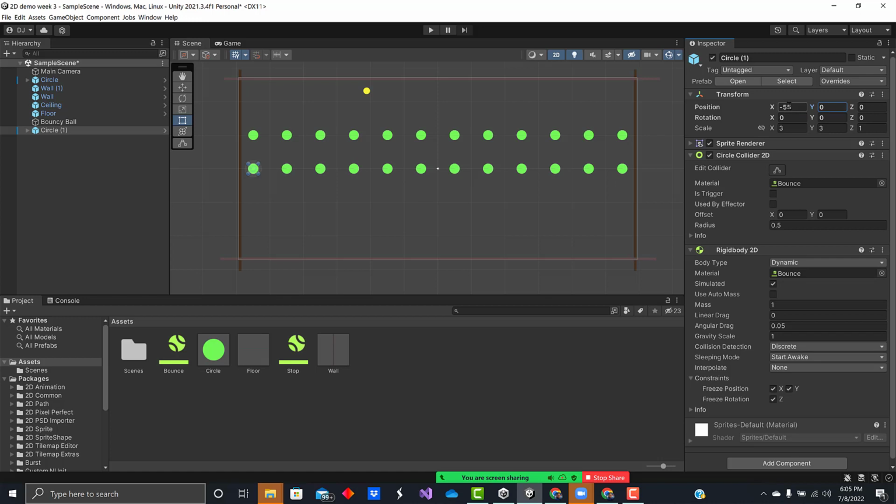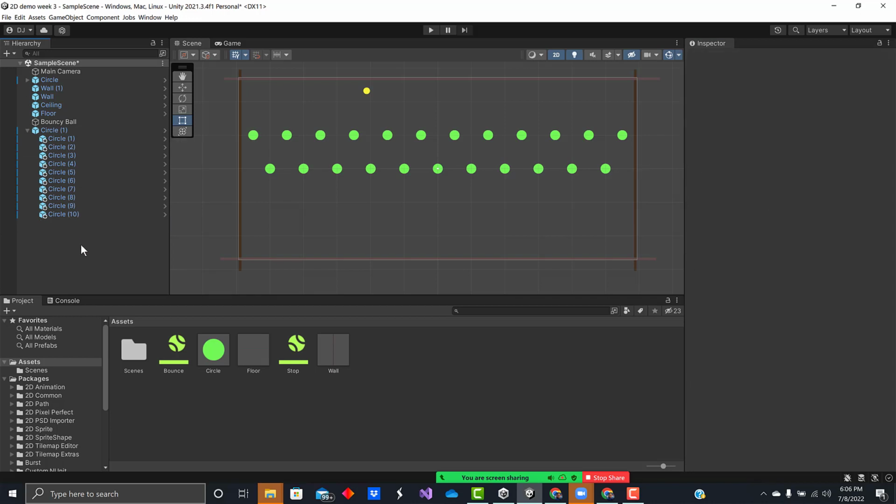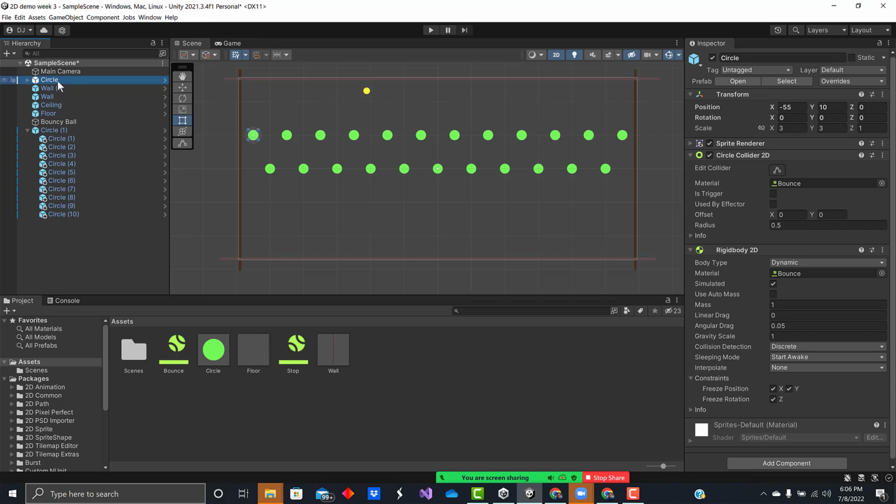And we want to shift it by a little bit. So maybe we'll go 50. And on this one, we'll get rid of the last dot. So I will call this the top row, or I don't know, let's see, 1, 2, 3, 4, 5, 6, 7, 8, 9, 10, 11, 12. There's an even number of circles there. So let's call this the even rows. And let's call these the odd rows.